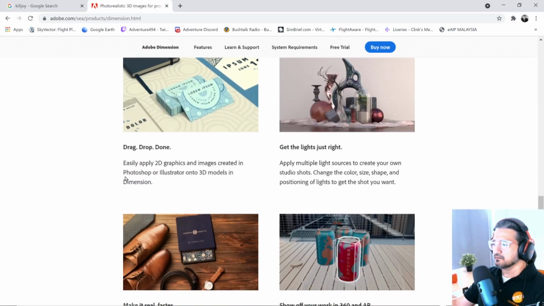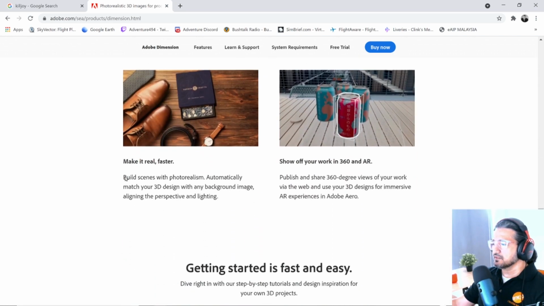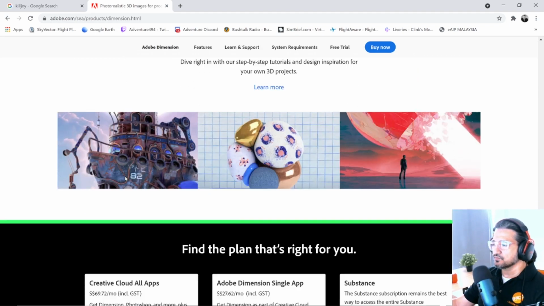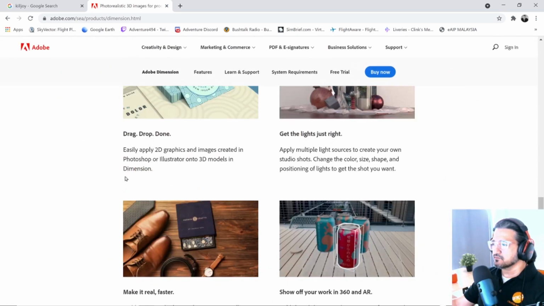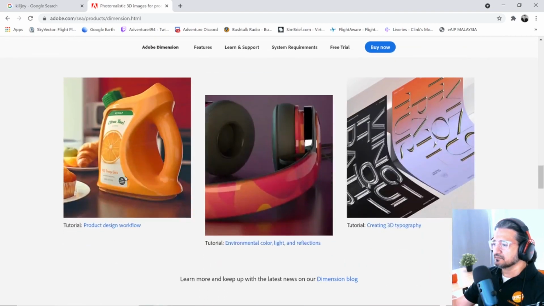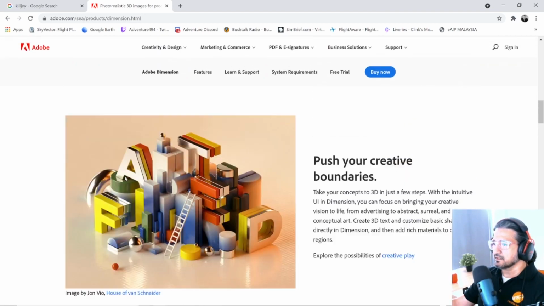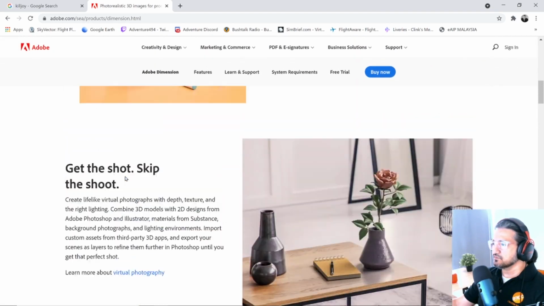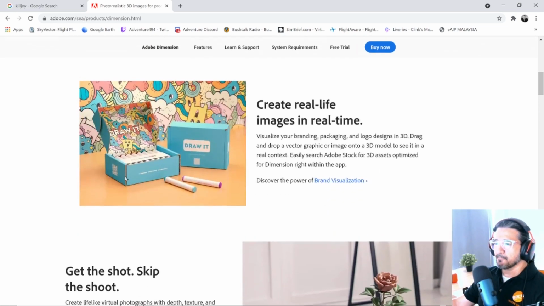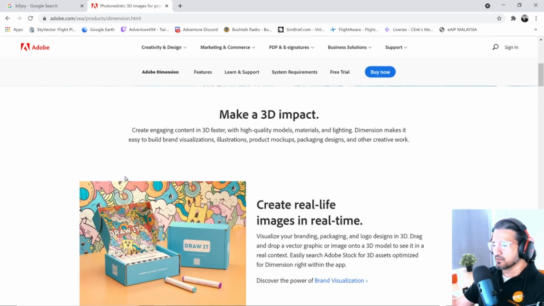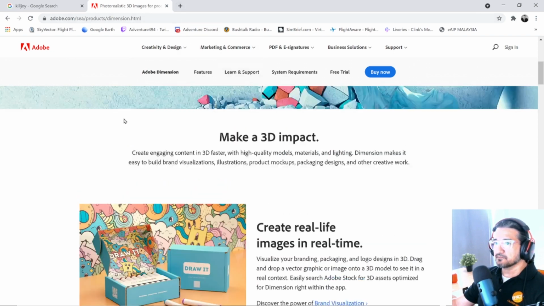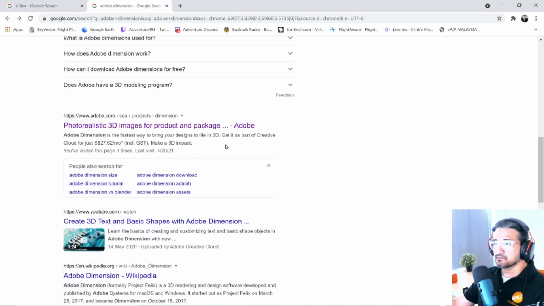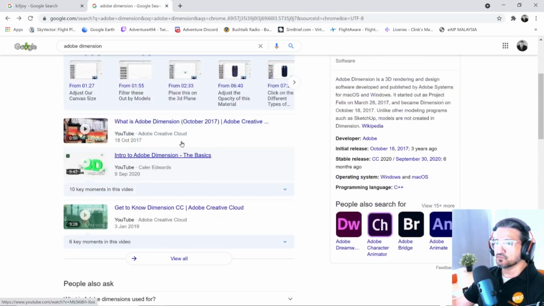But then again, Adobe Dimension is so easy to use because the lighting part is all done for you. It's all drag and drop, right? It's so amazing. I've played with it for a while and I like it a lot. It makes things so much easier for you to show a concept, a branding concept, to your clients. Even if you just want to have fun, if you want to do something like a poster, it has a 3D element to it.